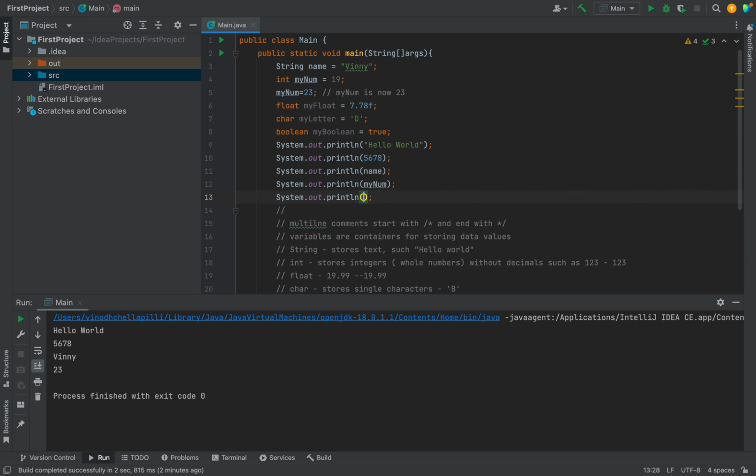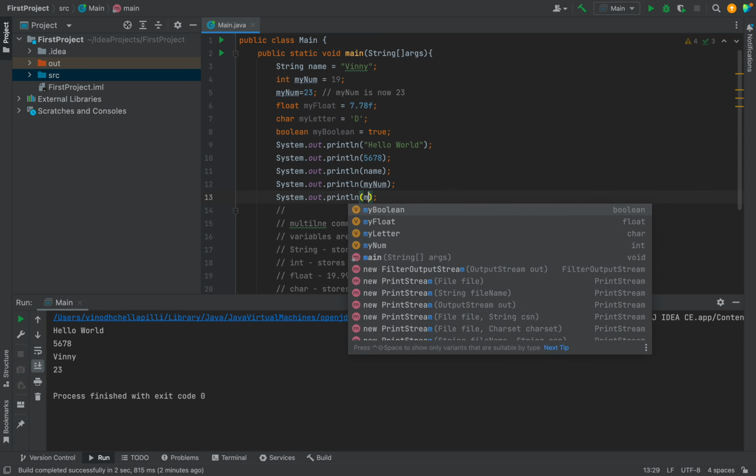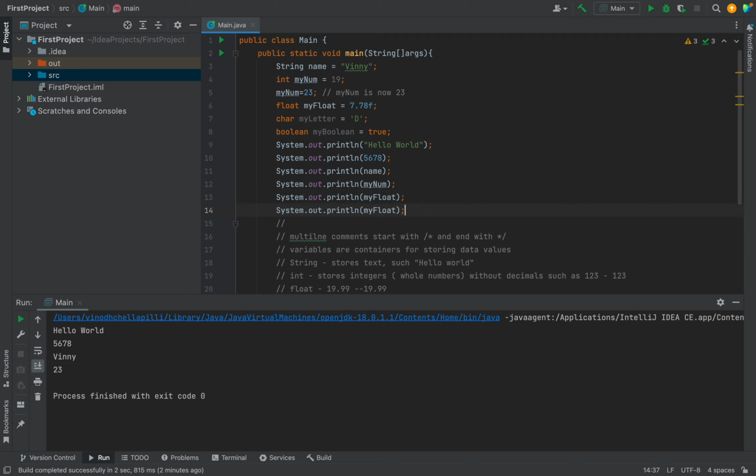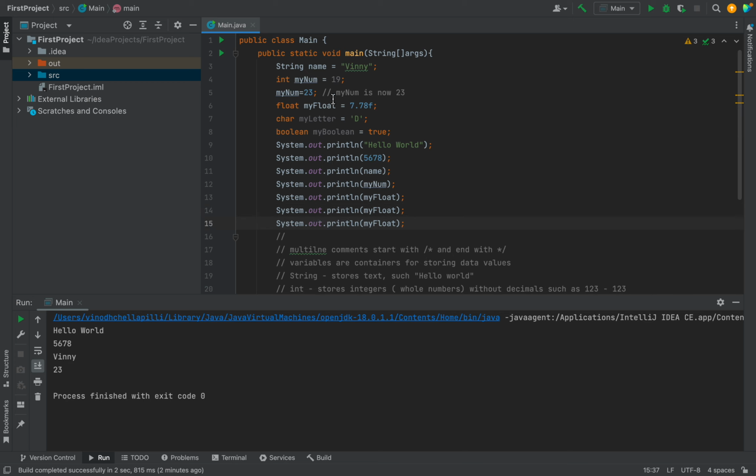we have to print my float. So on a Mac, if you use command D, it will duplicate the line. So I used already my float. Now I'm going to change this to my letter.